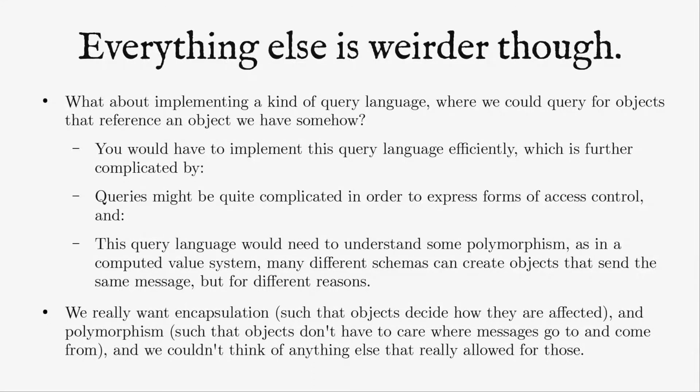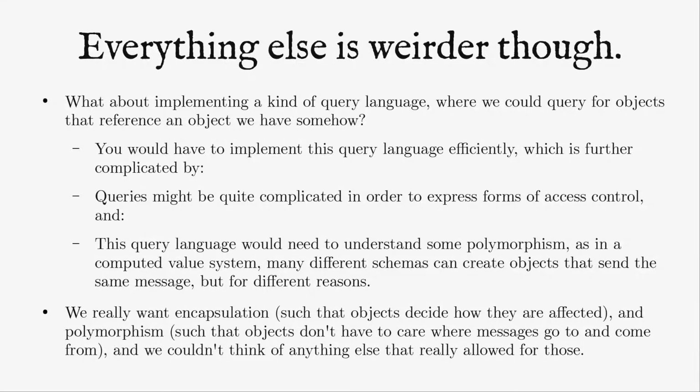However, we'd also have to factor in our ideas of access control and polymorphism as well. Access control could be doable, but the query language would have to be sufficiently complicated and sufficiently expressive to be able to represent many different forms of access control. So, say an object could be succeeded if it has 5 authors. Say that we might have to have a majority. Say that 3 might have to have signed the replacement object. That could be quite difficult to describe in a query language.